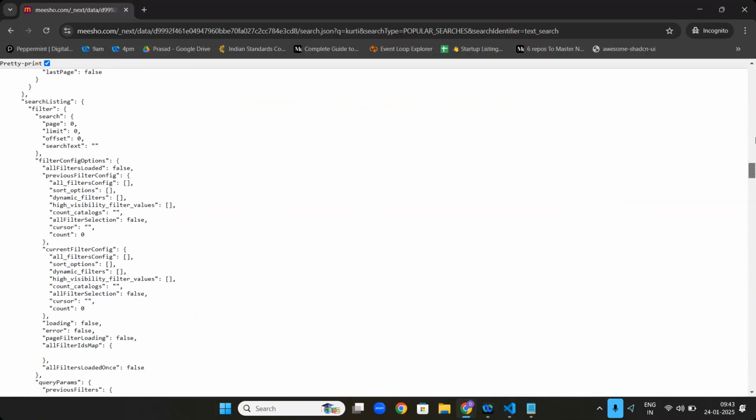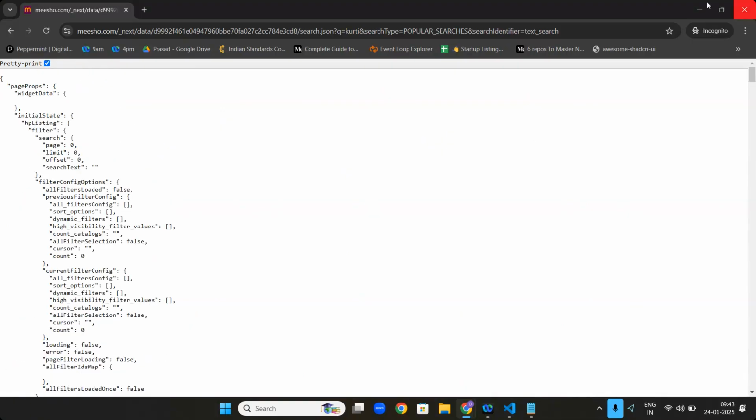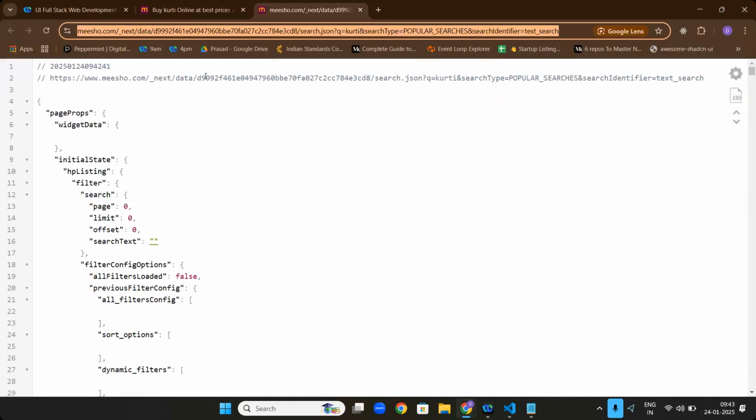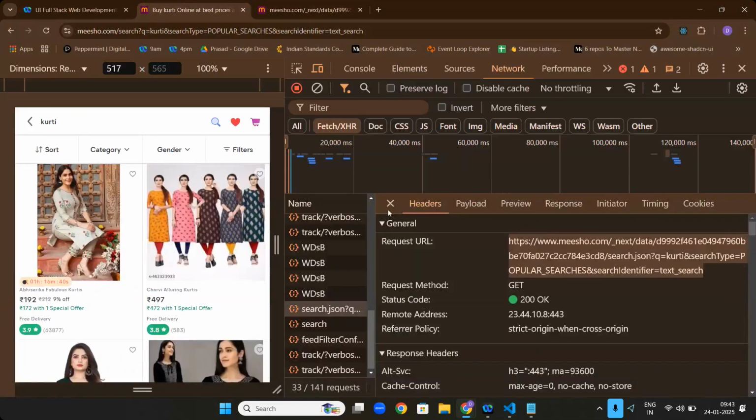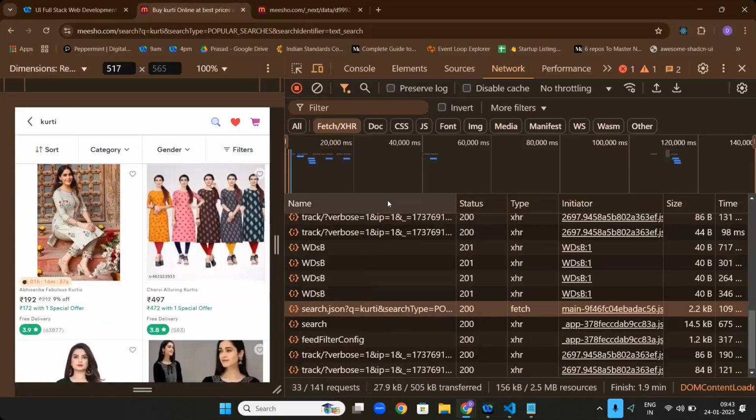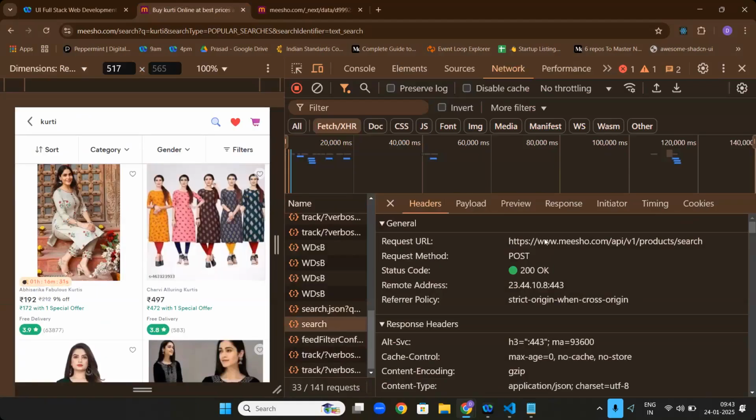Oh, this is just a filter. This is not the product details. Very bad. This is just a filter like sort, category, gender. The filters are coming. So we need the kurtis. Go to this request. It is a POST request only. They do it this way because if they used a GET request, I could get their data.